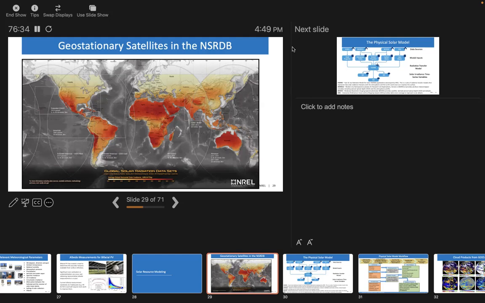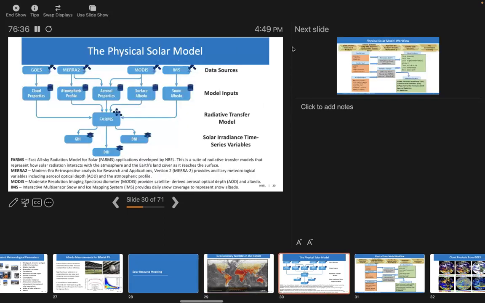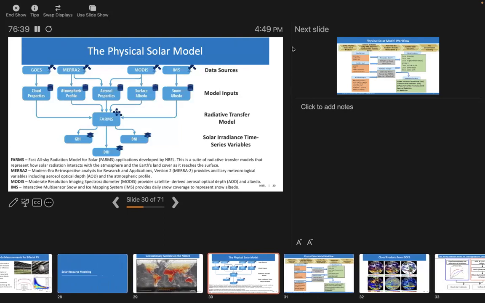So, go back to that slide where you have the models. There are these 4 satellites that you have. Satellites are sources of data. But for the GOES satellite, you can still apply all these atmospheric profile and aerosol profile properties, or no? Yes. You can replace GOES with Himawari, say, which covers Australia and Japan. But MERRA-2 is global. MODIS is global because it's a polar orbiting satellite.